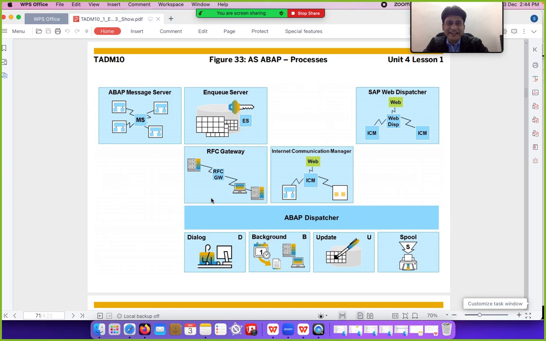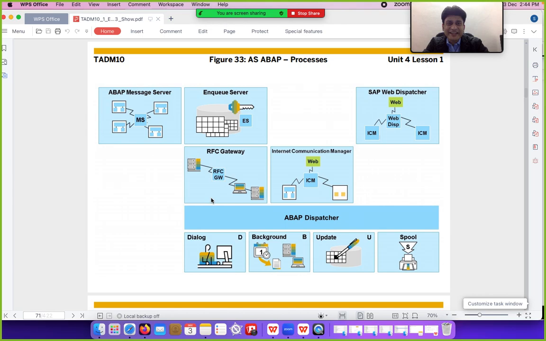So this is the architecture. Again, the end user can use a browser, SAP client, or SAP GUI for Windows, and they connect to the application server, the primary application server, the dialog instance. Whenever they connect, they connect to the dispatcher only. When connecting through a browser, the browser connects to the ICM, Internet Communication Manager.